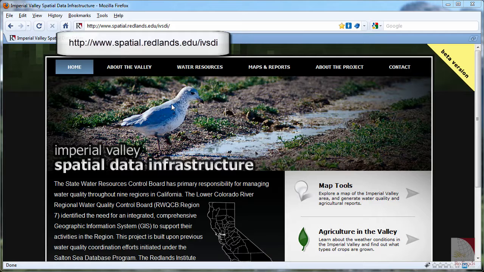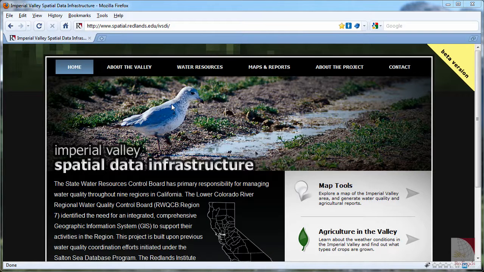The goal of the project was to support the regional board's implementation of the sedimentation total maximum daily load, also known as a TMDL, in the Salton Sea watershed, and provide the regional board, growers, and other stakeholders in the region with easy access to the information they need to monitor progress, analyze problems, and design solutions for the reduction of sediment runoff and the eventual drainage into the Salton Sea.